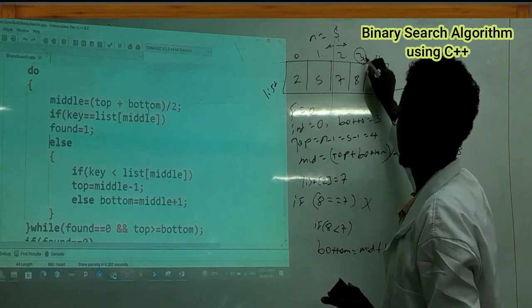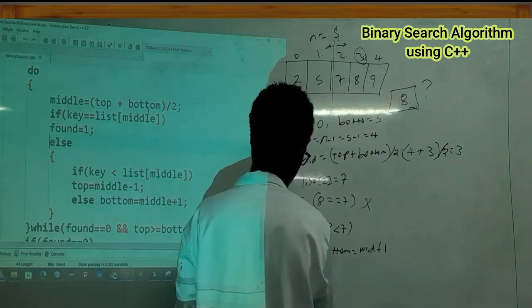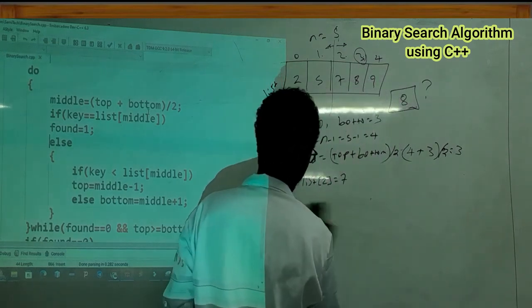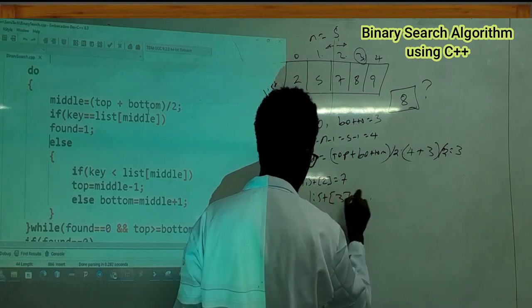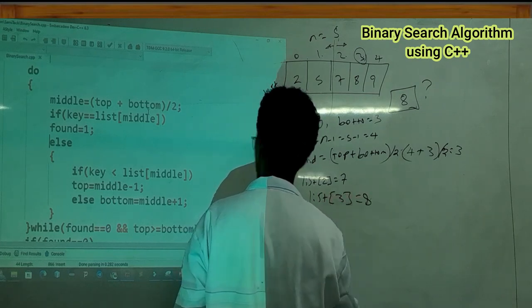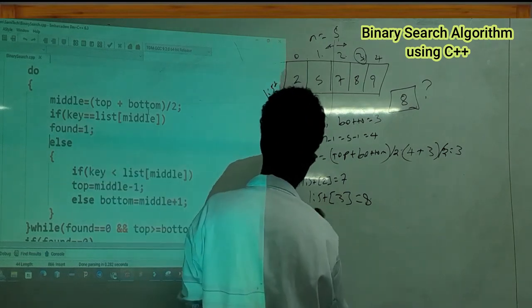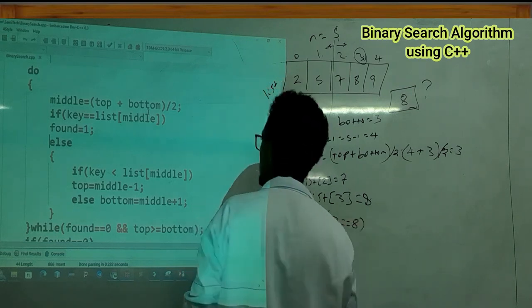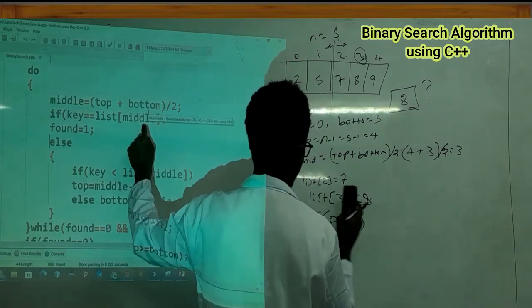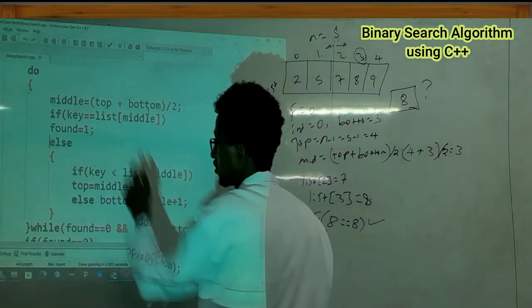List of 3 is 8. So 8 equal to 8, list of middle. This is true.